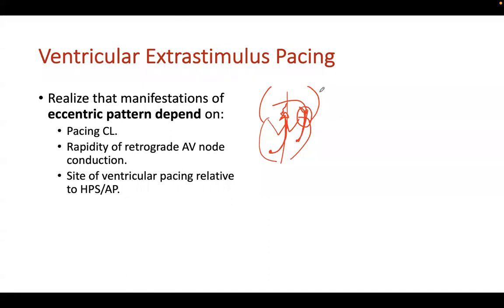This is why I usually like to map an SVT during SVT. During SVT, you are going down the AV node and up the pathway purely. When you map as such, there is no competition between the AV node and retrograde activation. Your atrial activation is purely from the accessory pathway, and then your map would be best, okay? Assuming you are moving your catheters right, and you're having so many points and so forth.